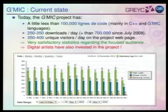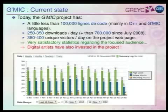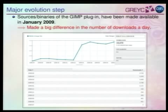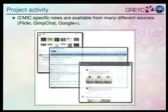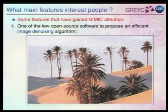The user base has grown a lot, mainly thanks to GIMP and the GIMP plug-in making it very transparent. This is basically the surge in users or download rate since the GIMP plug-in was first released. Binaries are built for OSX and distributed quickly by the user base so that people can easily install it. There are many different forums that are quite active — that's how I found out about it. Please drop in, give us a bell, ask us a question. They're continuing to work on new algorithms.